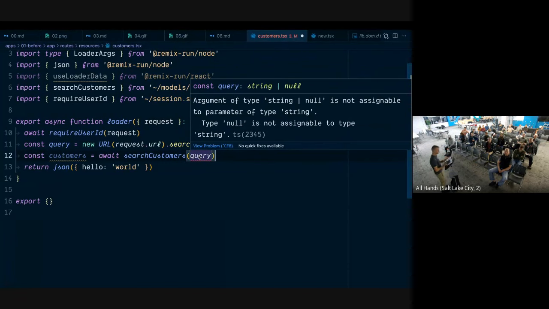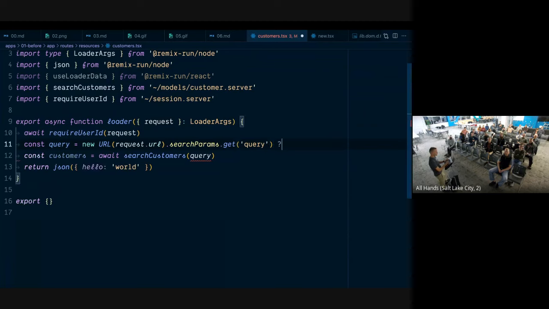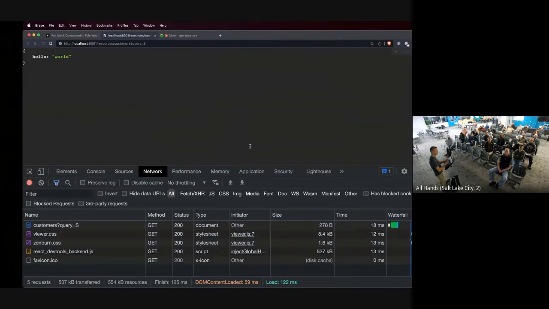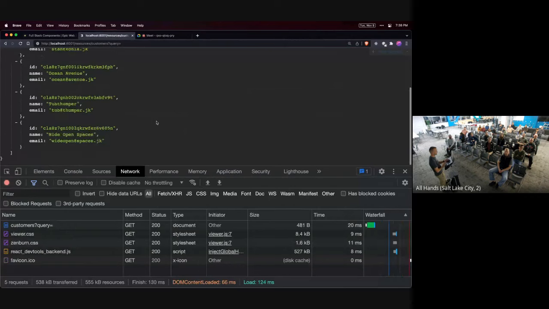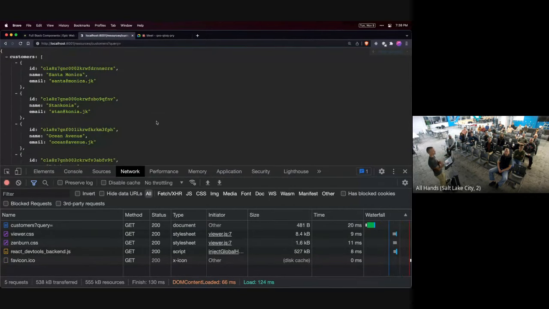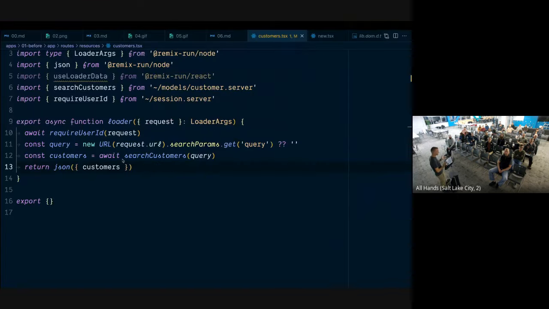What we're going to do is we'll just say if that's null, let's make it an empty string. That's fine. Okay, so with our customers, we'll return those as a property on this object. So now I can come over here and I hit refresh, and there's all the matching customers. If I don't have a query, I'll see all the customers. Of course, that search customers probably filters down to just 5 or however many you want. The implementation of this is not important.